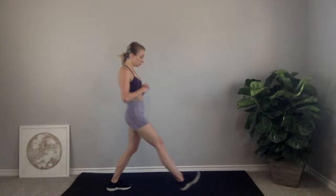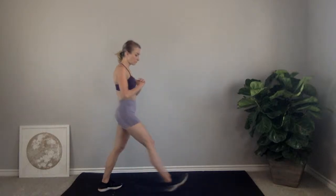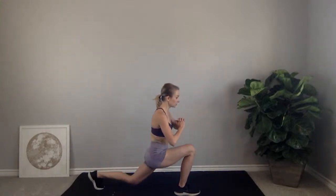to come into a lunge. So we're going to come into a lunge, and then you'll bring this left leg up into a standing crunch. So it'll be lunge, standing crunch, lunge, standing crunch. Okay? And if that is too much, you can do the alternate, which is just a standing crunch. All right, let's go ahead and get started here.